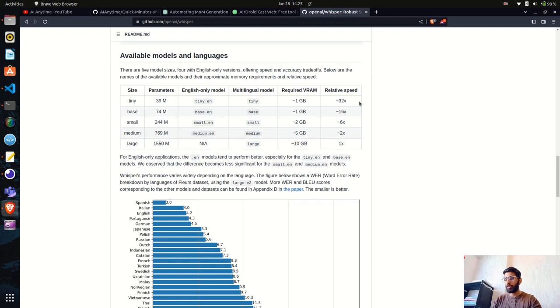Okay, depending on your computational power. So Whisper is again compute hungry. Okay, and for this video I'll be using the base model. If you go to small, medium, large, the accuracy will be even better, depending on the audio file and the physical properties of that audio. Okay, so let's see if we got it installed.